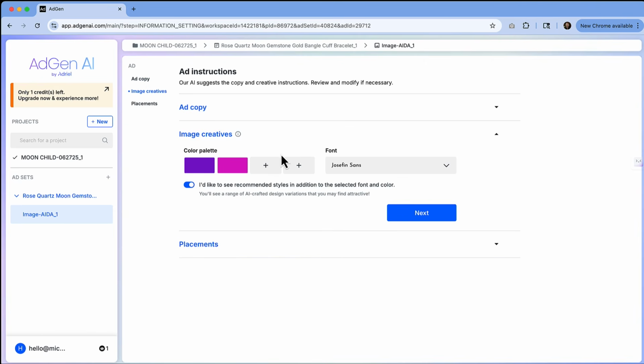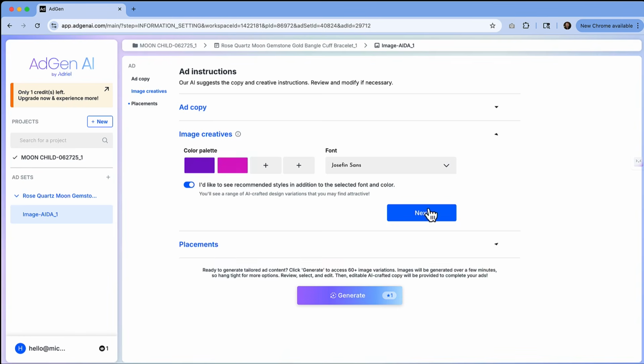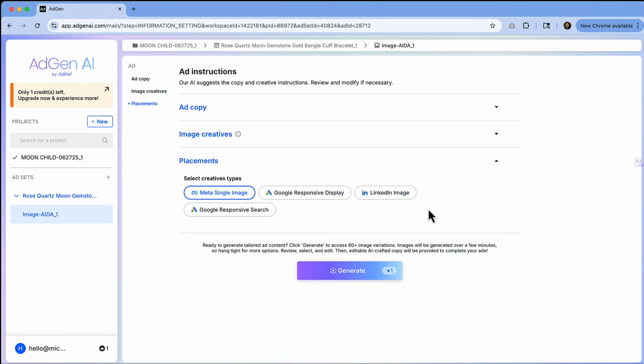We've got our color palette and I've chosen a font. I'm going to leave this one checked on. It says I'd like to see recommended styles in addition to the selected font and color. So if it feels like there's other things that it wants to throw in there, it's going to. We'll hit next. And then you have placement options. So where are you using these ads? Are they LinkedIn? Are they Google responsive display, responsive search, meta single image?